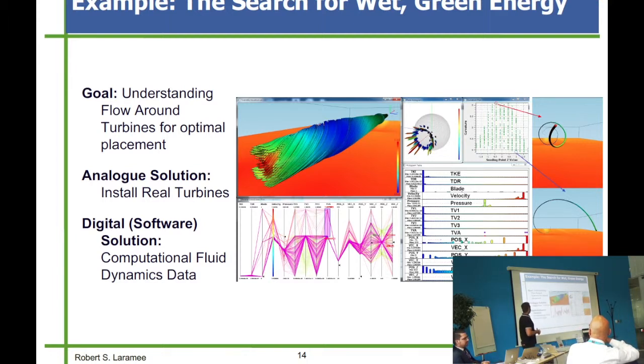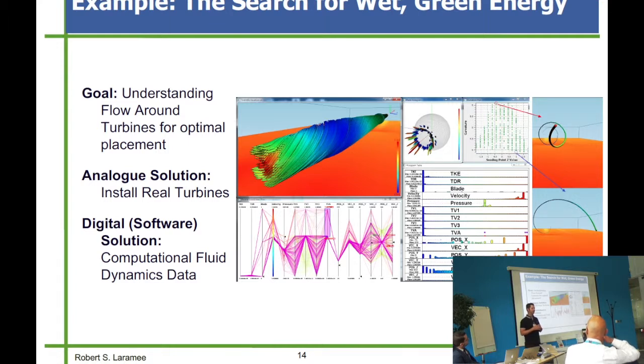So we worked for a while with the Marine Energy Research Group at Swansea University. Probably there's some people here that know that group and have worked with that group, Ian Masters and so on. And they're studying the problem of marine turbine placement. In other words, where can you place these marine turbines in the Bristol Channel such that they draw the maximum amount of energy from the tidal flow?